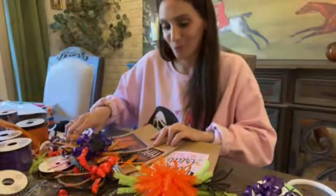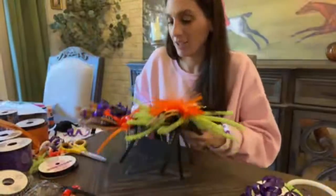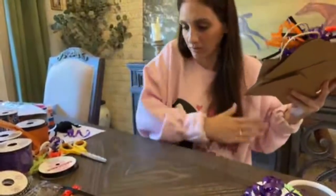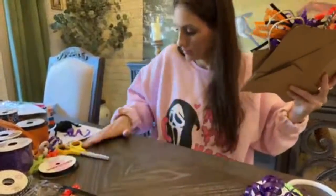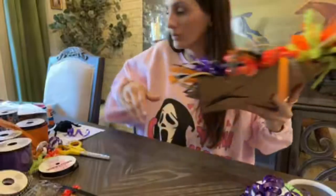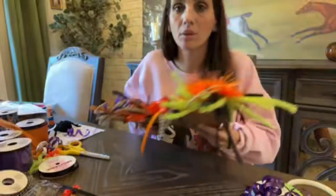Hope you guys enjoyed. I definitely need to get a craft mat. Where should I get one? Should I just get one off of Amazon or what do you guys think? I should have grabbed a bag to put all this stuff in.